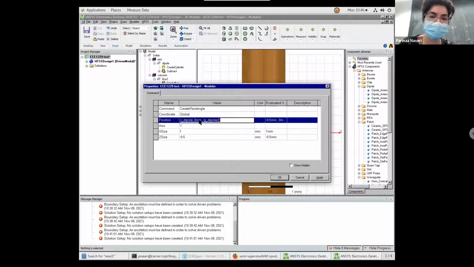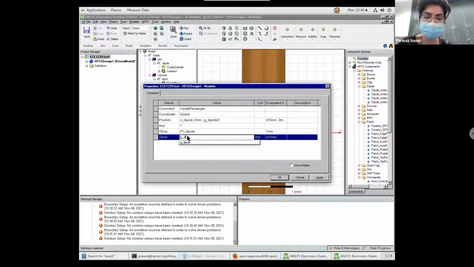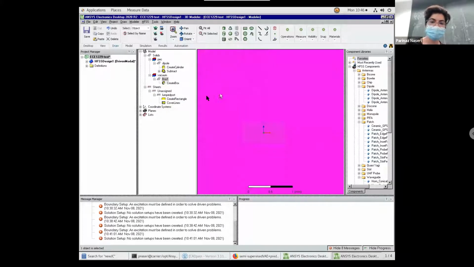It would only ask what is the position, so you go to y here. Then in x, the size is 2r dipole, the diameter of the cylinder. Then in z, it's g dipole. Let's look at it, right? So it goes from one cylinder to another cylinder in the center.